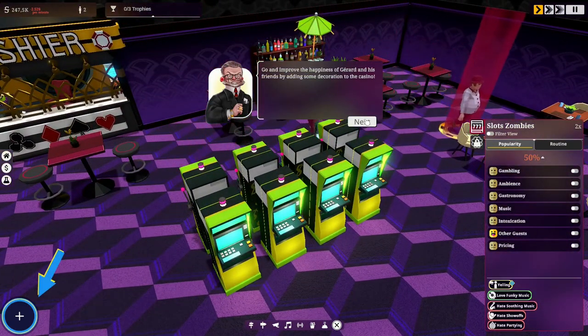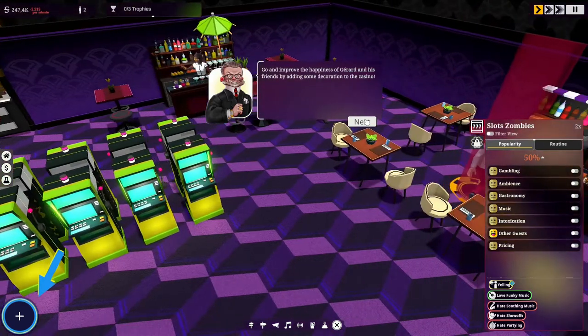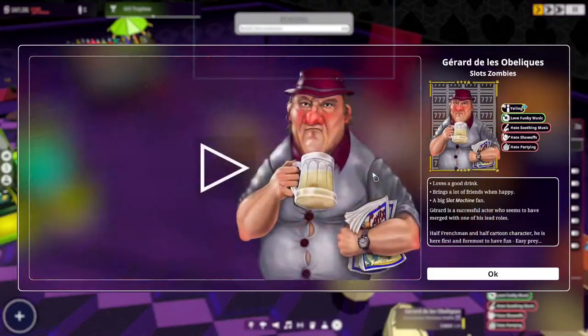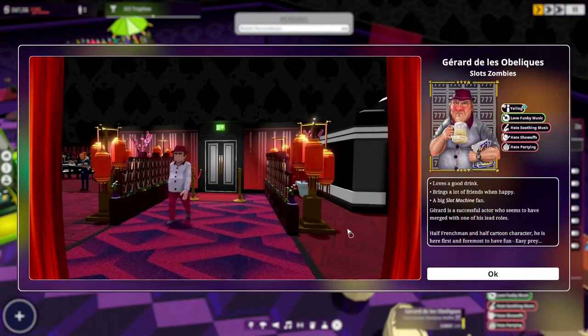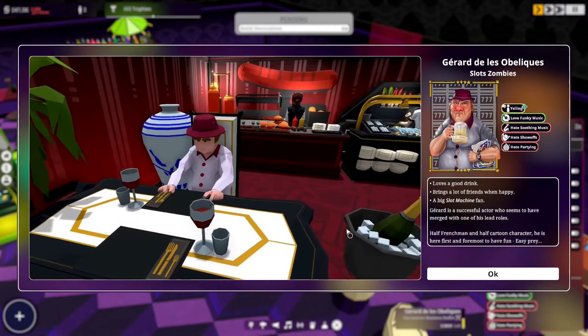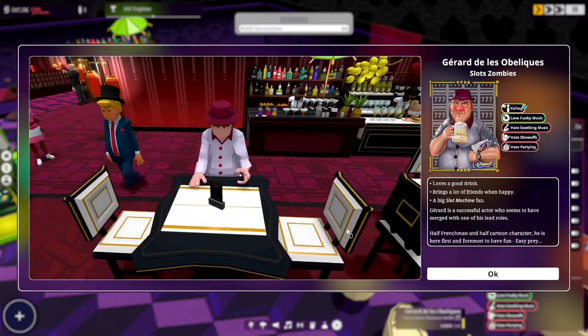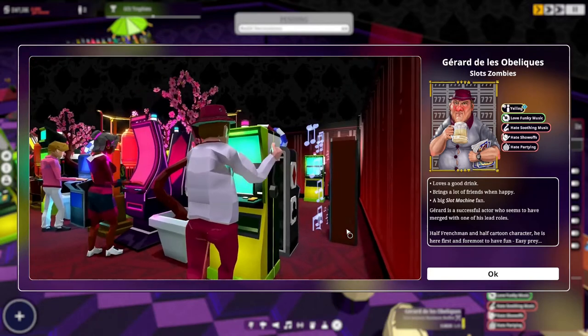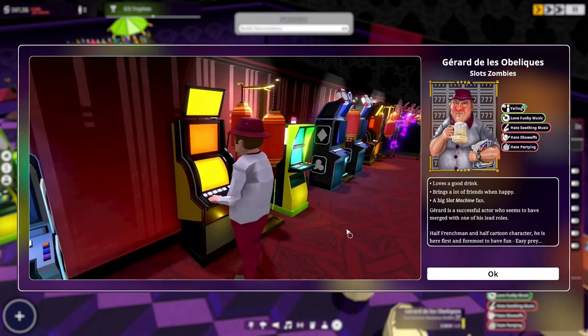Go and improve the happiness of Gerard and his friends by adding some decoration to the casino. Me and Gerard here, we go way back. Unlike me, he went all famous actor after our dealings in Russia. Bad idea. Now, he's one of the slot zombies. They drink wine and only play the noisy slot machines.